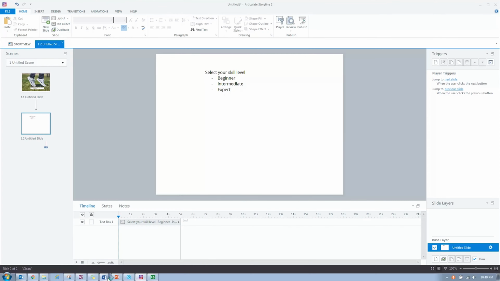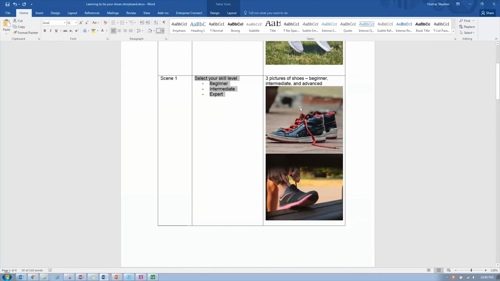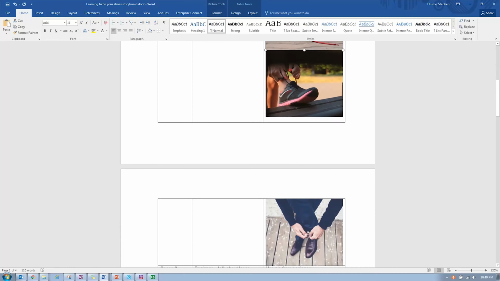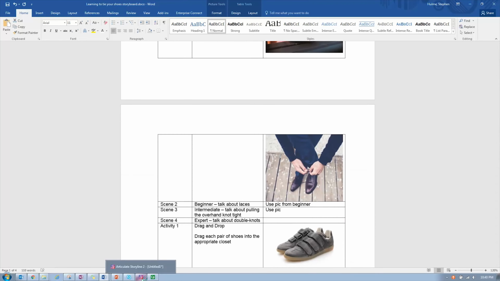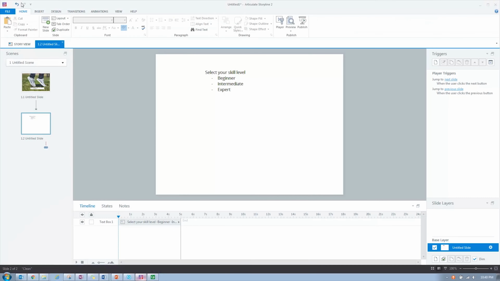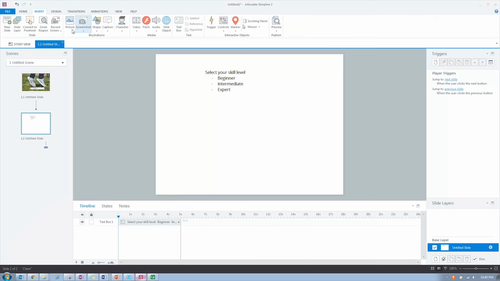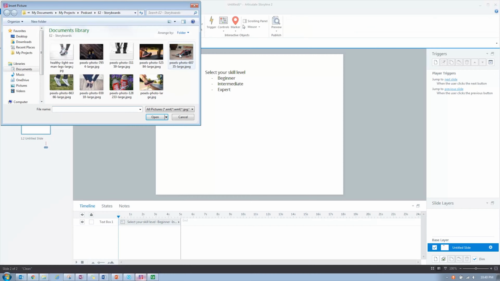Paste that in, come back to my storyboard. I need to get that picture, and that picture in there. That one, and that one.